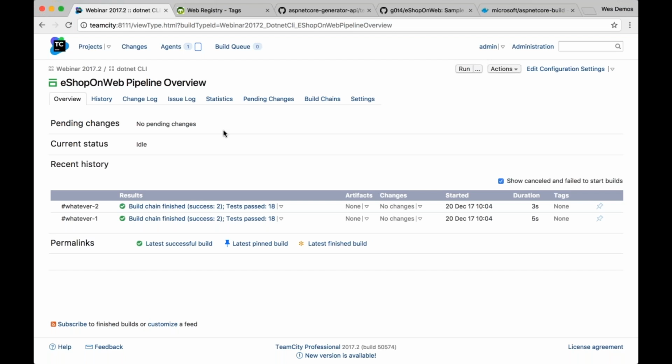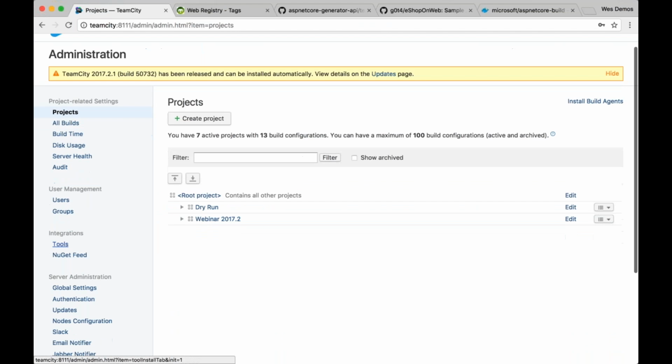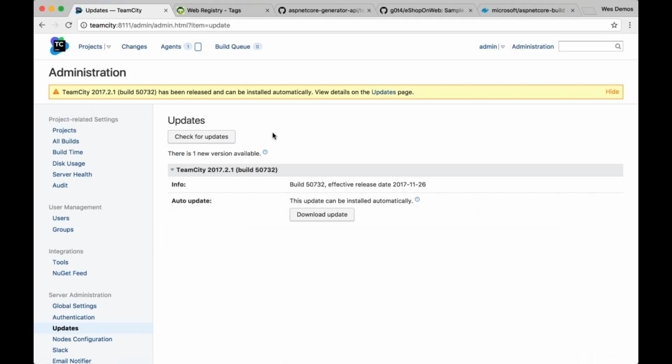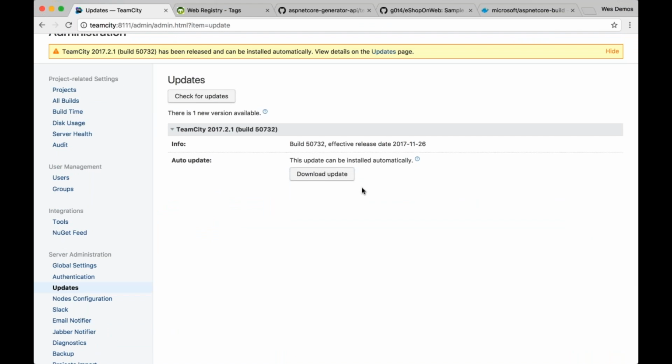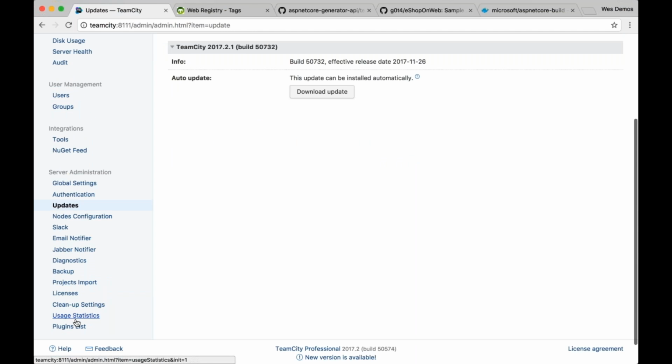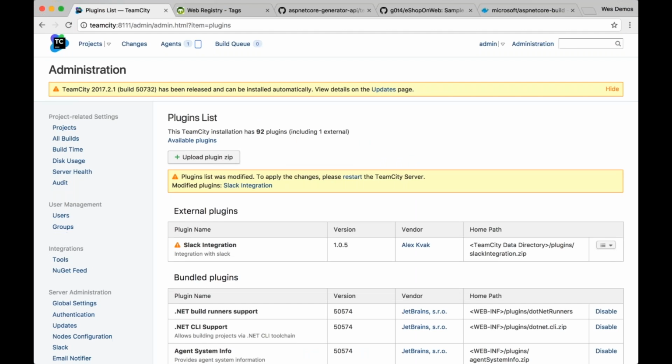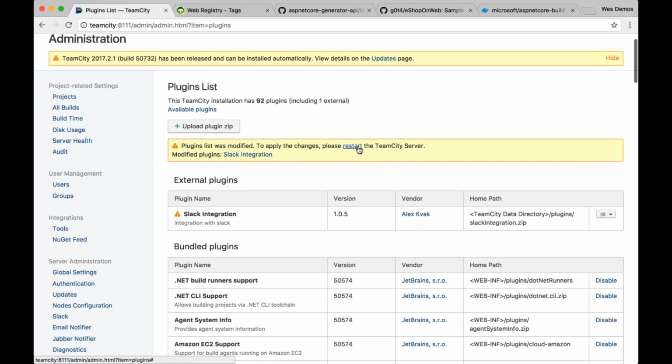Yeah. I think I'll just say that there are some plugin management improvements for disabling and deleting plugins. Restarting the server is now available from the UI. So there's a couple of administrative niceties. Updating is now available. You can see, for example, here's a new update. So I could have tried updating this morning. There's bundled auto update support, or at least the ability to keep track of it and download the update. And then in the plugin list, there's the ability to disable and delete plugins. And when you upload it, it'll ask you to restart the server. You can see, for example, here I deleted one last night. So take a look at that.